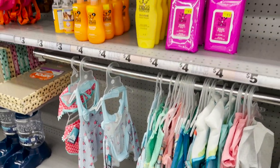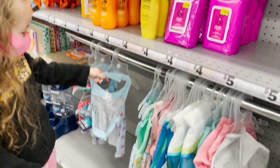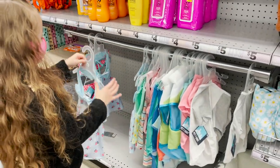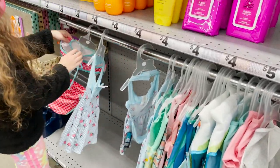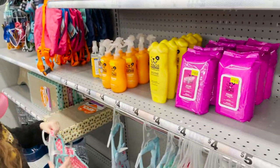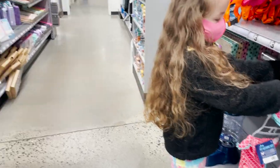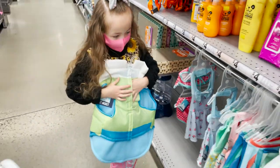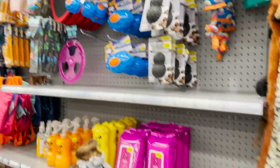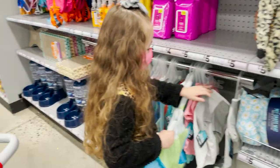Doggy toys, and they have pillows and beds. Let's show them the little doggy dress right there — it's so cute. Pick it up and show it. Look at this little dress for your dog — a little sun dress. How stinking cute is that? And they got bathing suits for dogs! And then there's a little vest — this little vest for your dog to keep them warm. They have a boy vest and then they have a puppy vest too. Super cute!